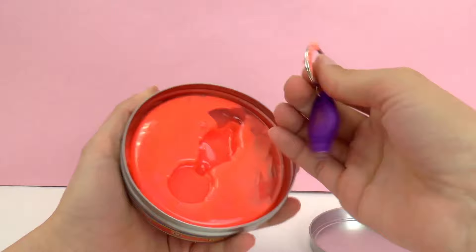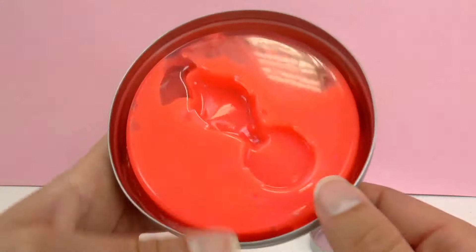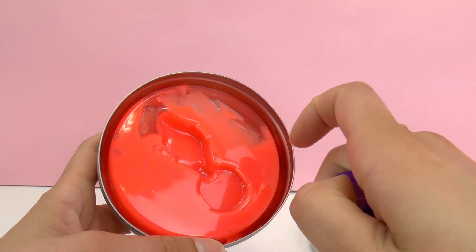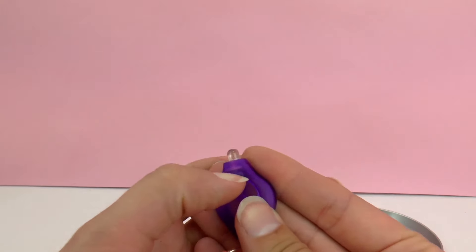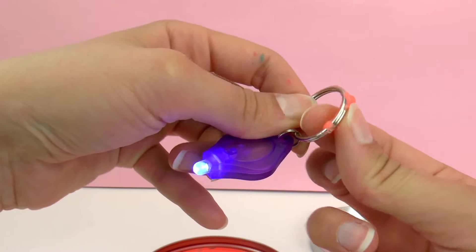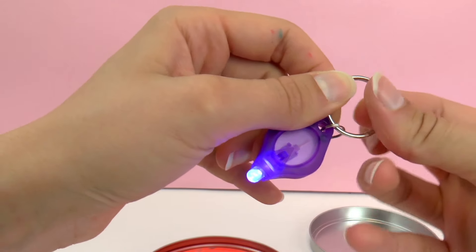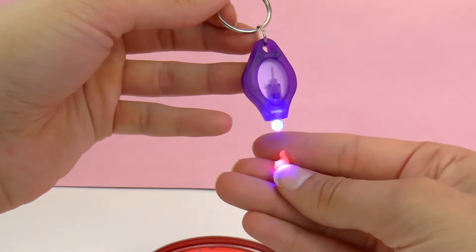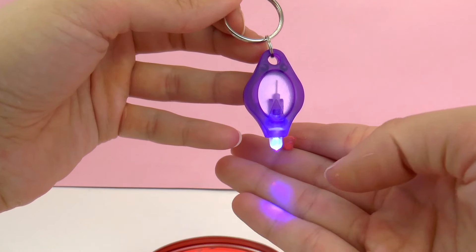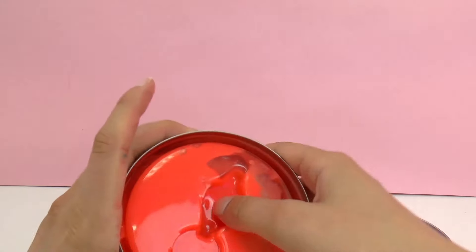So here we have our black light. It has a little bit of silly putty on it and a plastic covering to keep the black light out of the putty. We'll go ahead and take this out and try it out. The black light has a small switch on the front and it seems to be fairly bright. There's a little bit of putty on the chain so I'll go ahead and take that off. It really glows in the black light — as you can see it reflects off my finger. We'll turn that off for now and try drawing in the putty a little bit later.